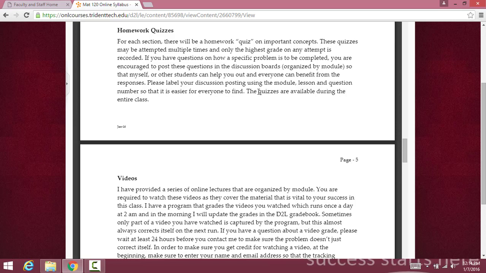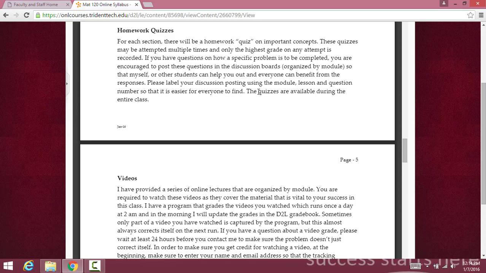And describe the problem you're having, and my hope is that other students will chime in and say, hey, I was having the same problem, here's what I did, and this is how I got it correct. If they don't, I'll absolutely chime in as well. Or if an answer is not quite complete, I'll chime in and say, okay, this is great, but this is something you also need to think about. So I get in these discussions as well. It's a great way for us all to communicate.